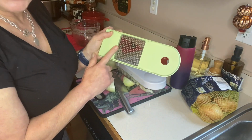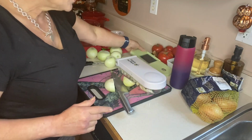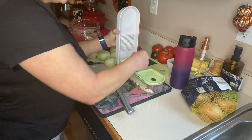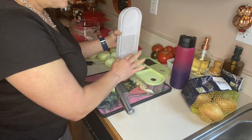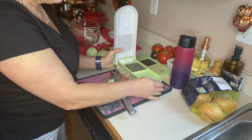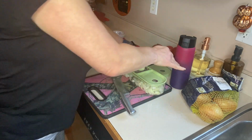So it comes with 2 cutting screens, a very fine, which I've used for apples, but primarily I like the coarser for the sweet onion jam so that your onions don't disappear. So simply cut your onion in half, press down, and it puts it into this nice little container below.